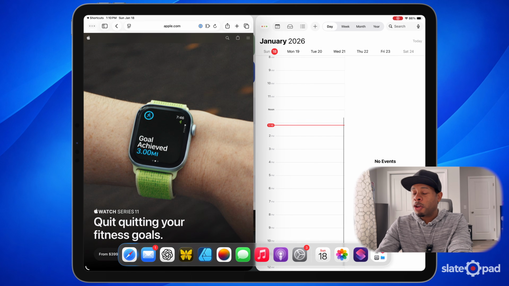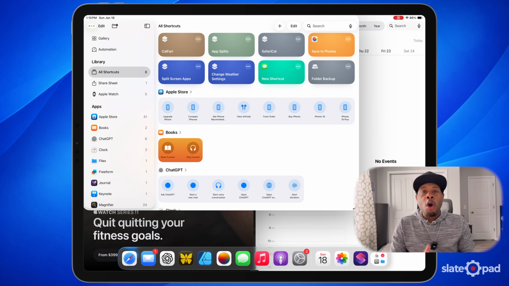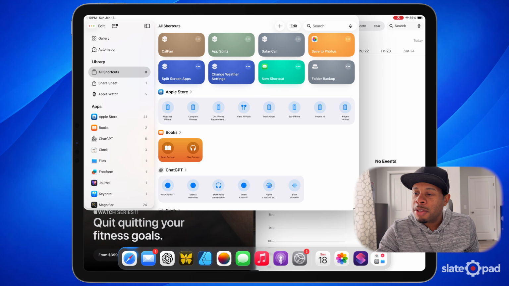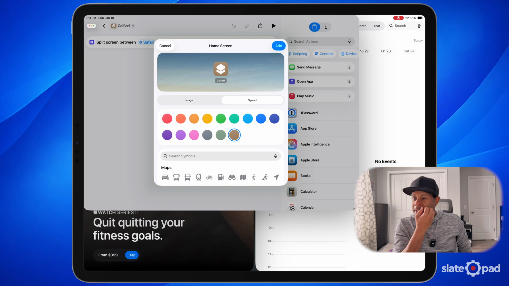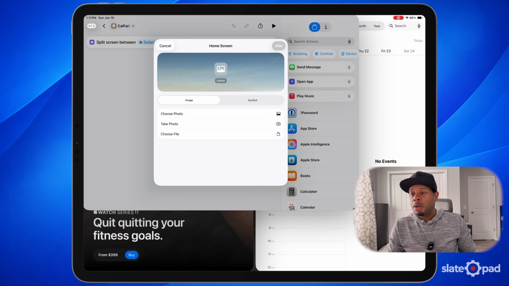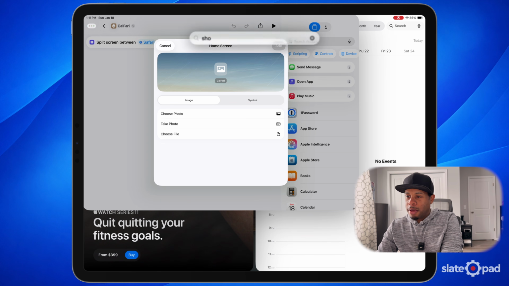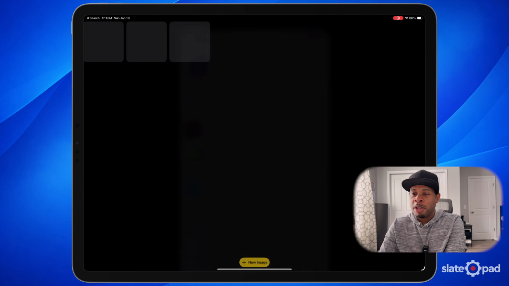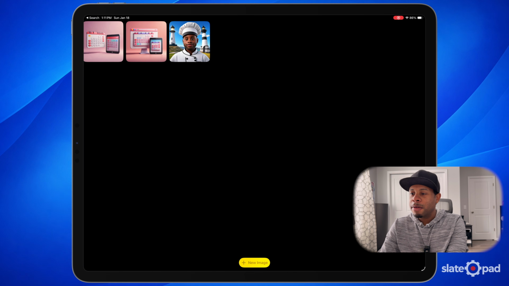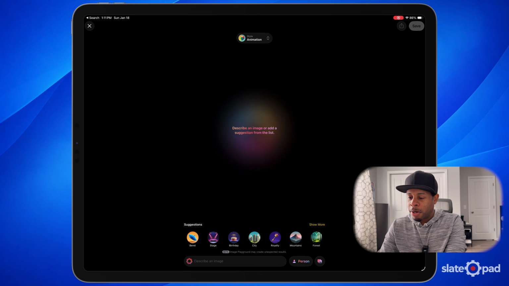You can even go a step further if you want and give yourself a home screen icon to trigger this with one tap. So if you go back into the shortcut, bring down the menu, you'll see there's an add to home screen option, which I'm going to tap here, and then you're able to actually assign a custom image to its app icon. And I'm going to go crazy here and actually use Image Playground for something and see what we can do here.